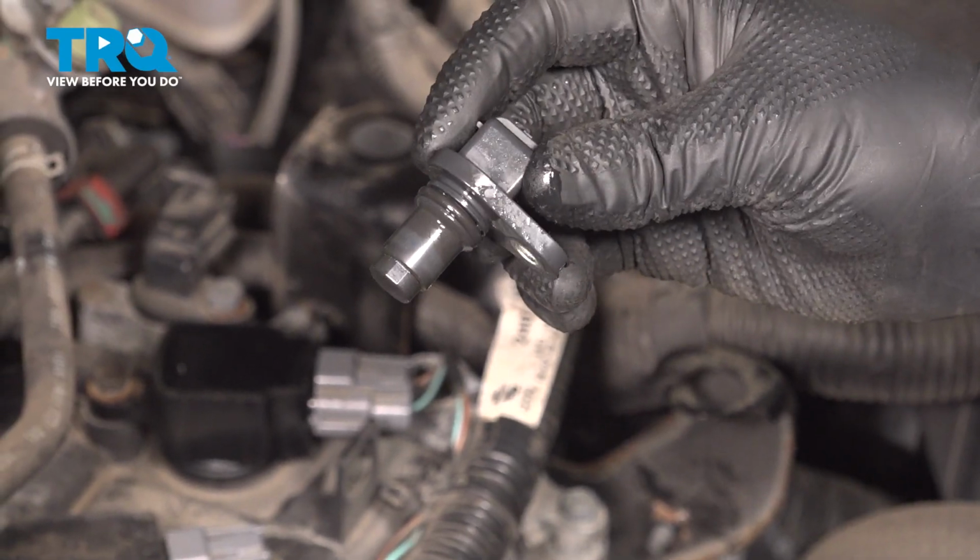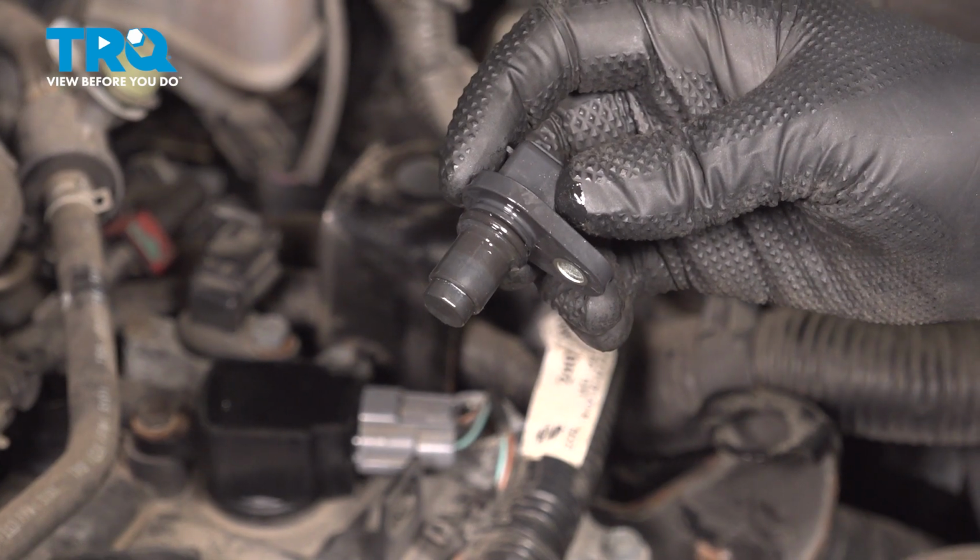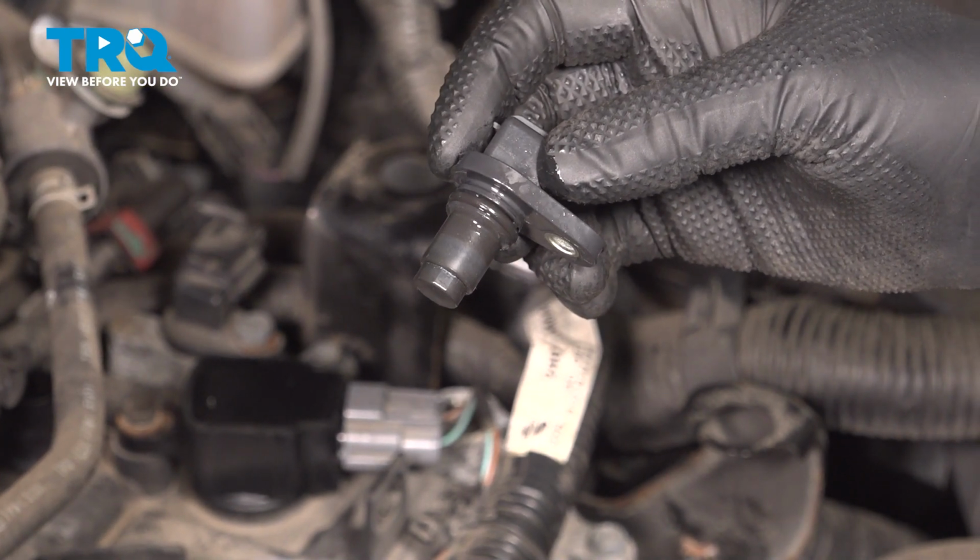In this video, I'm going to show you how to replace the camshaft position sensors in this Nissan Rogue. These are going to be located on the top part of the engine. Let's get into it.